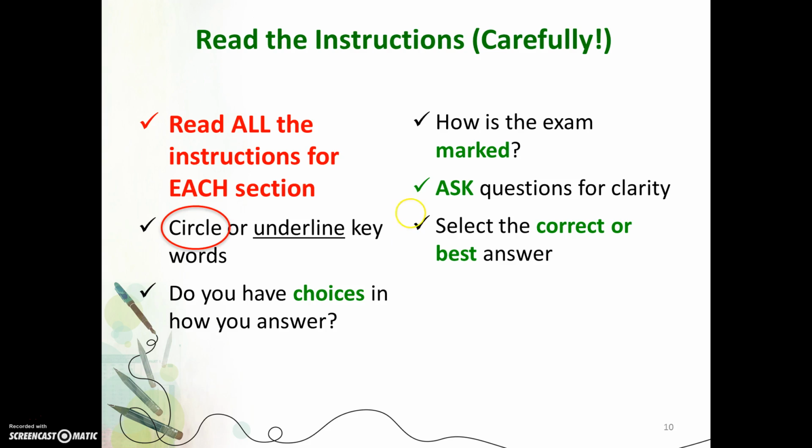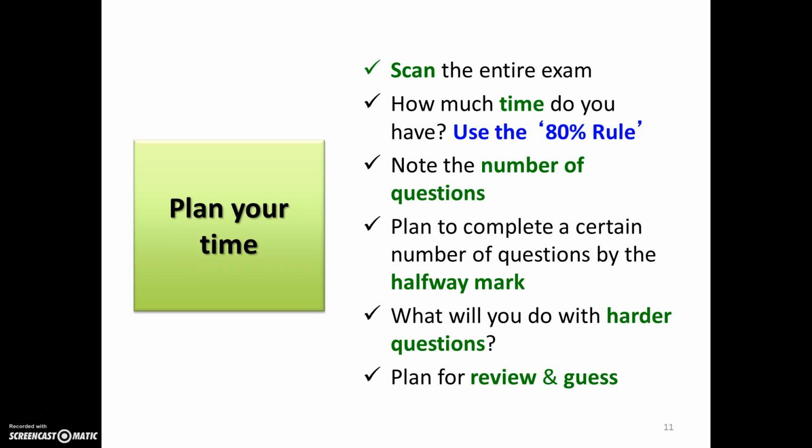Number one, we want to read the instructions. Really just making sure that we're following all the instructions. Do you have choices in how you answer? How's it going to be marked? You can ask the proctor questions to clear up anything that you're unsure of. They'll be able to tell you whatever they can. If they don't, then there's no harm in that. You won't be penalized. So don't be afraid to ask questions if you're not sure. Read the instructions. There can be lots of information in here, and it's a very simple way to start.